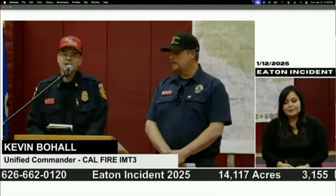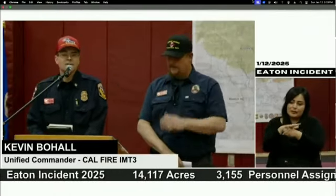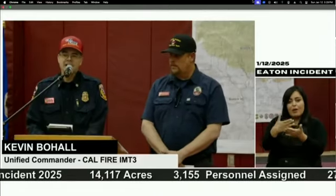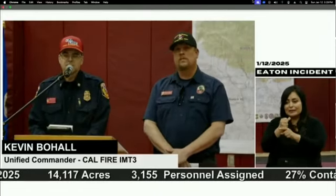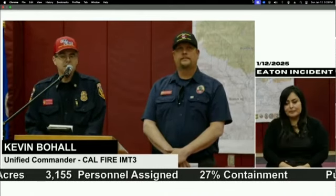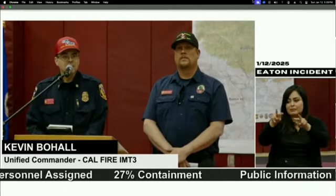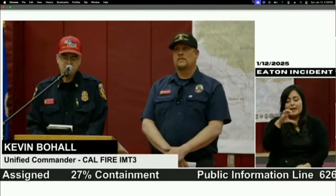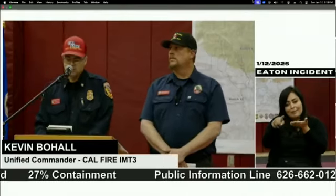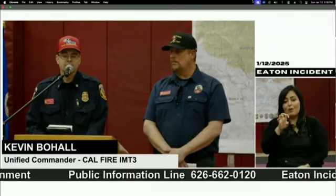What happens is they go out there and do a survey of the impacted area, and they survey all of the structures, so impacted and not impacted, and damaged and destroyed are included in that. Up-to-date information is we're 24% complete on the impact area. 3,800 structures have been inspected, and unfortunately 212 have been damaged and 1,422 have been destroyed.